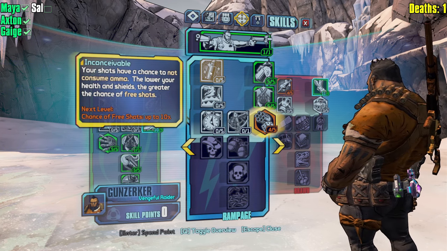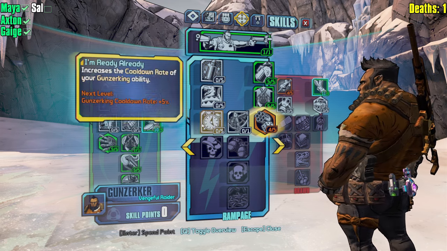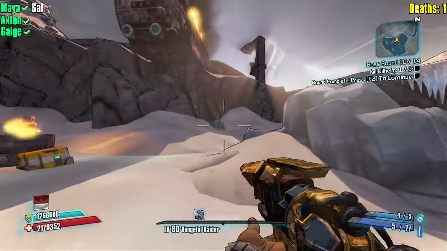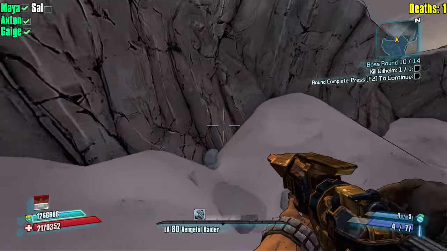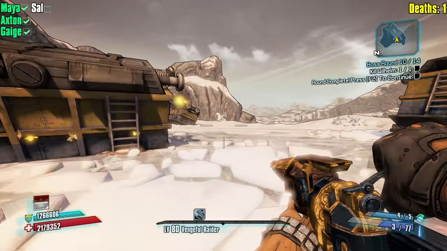That sounds really good. And I want to do Inconceivable as well, which means I'm not going to take as many points in EPKA. I understand that, at least right away. The cool thing about Gunzerker is you can do it all anyway. You know what I'm saying?